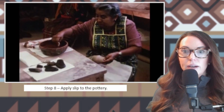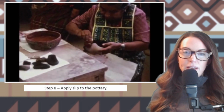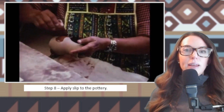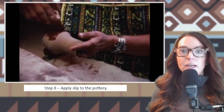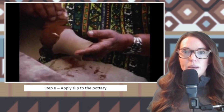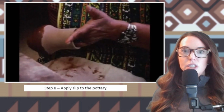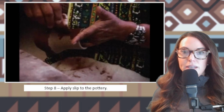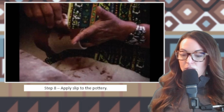Okay, now here she is going to essentially paint the piece with what is called a red slip. This slip is actually just a special red clay mixed with a little bit of water, but it looks just like paint, and she's using a piece of cloth just to go over it. She doesn't want to saturate it too much. The areas where she applies the red slip will come out shiny when she's done with her pot.